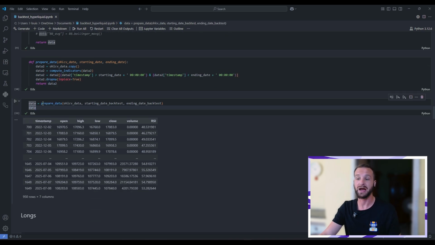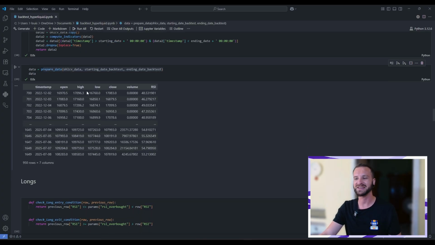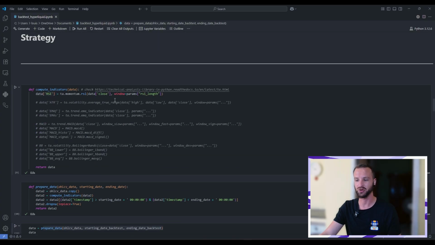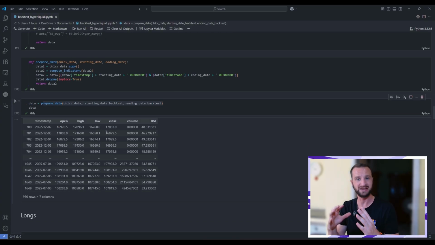And again, here, we are now preparing the data, so I'm running that cell again. You can see now what happens, exactly what I said. The RSI column has been added. And note, we have lost some rows here. That's exactly what I was telling you, because of the backtest dates and the download dates. So now I've filtered all my data to be only the period that I've selected as my start backtest date and my end backtest date. There you go. This is the exact data we'll be backtesting on.